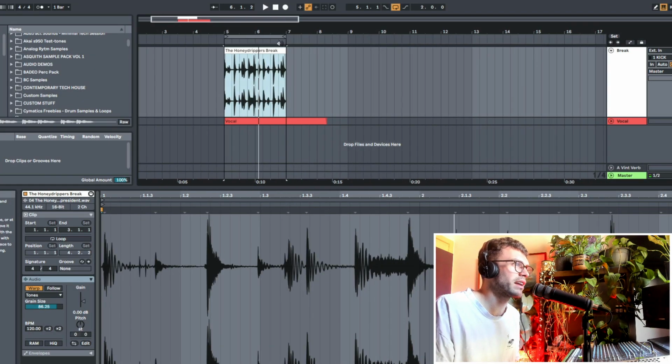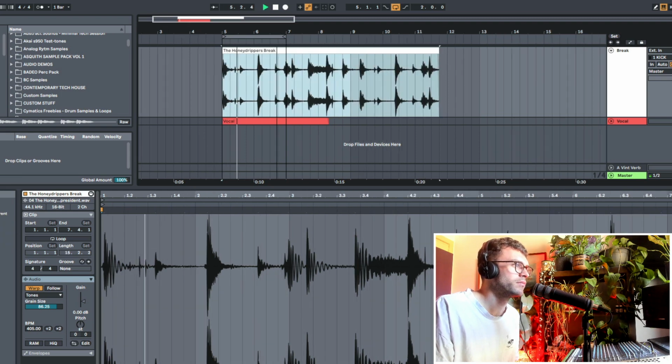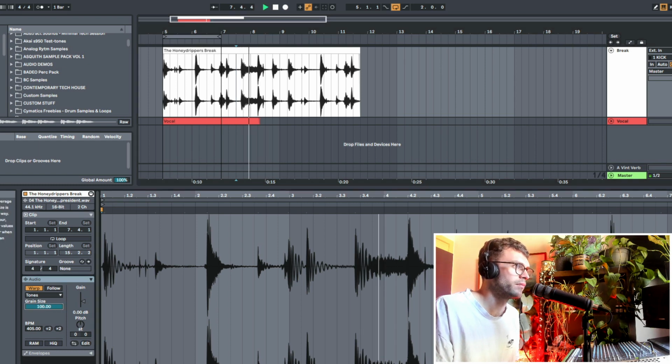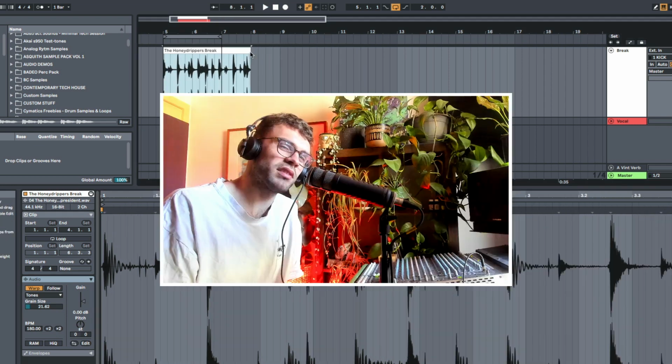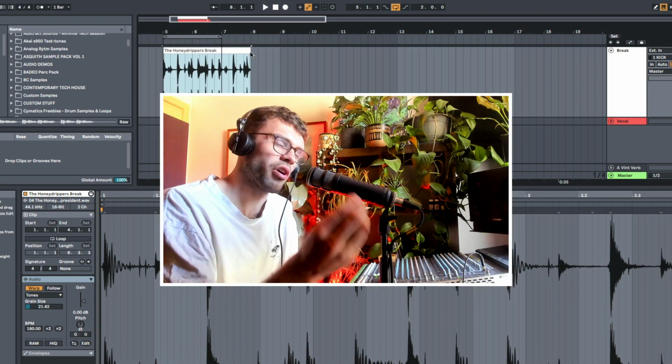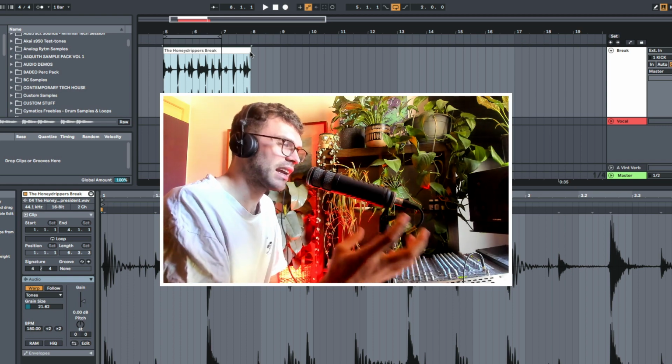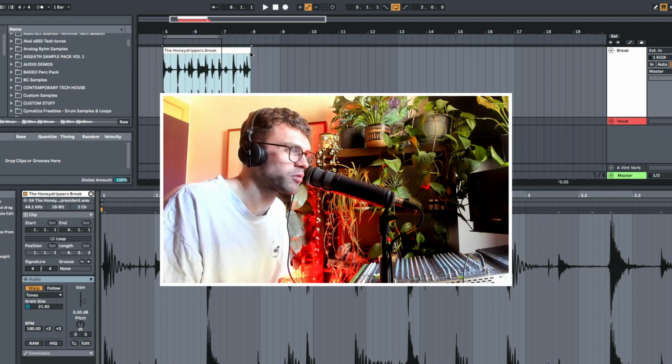That's just the regular break there. You can hear that we're getting those little grains looped over. You can make the grain size bigger or smaller. And so that's essentially what it's doing, but it does a pretty good job of preserving the actual tone of things. So if you really like this particular tone, you want to maintain that, then perhaps this might be the best warp mode for you.